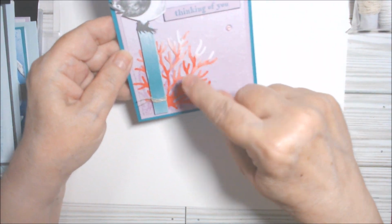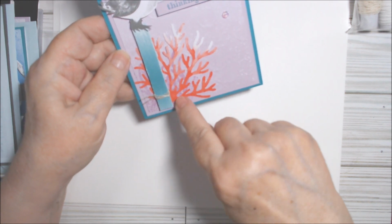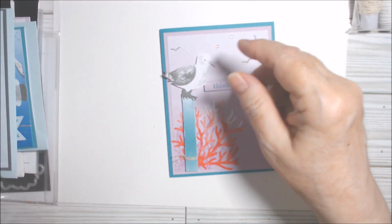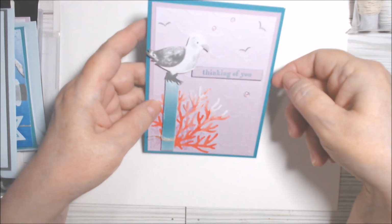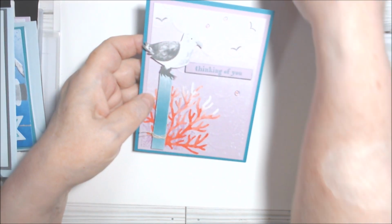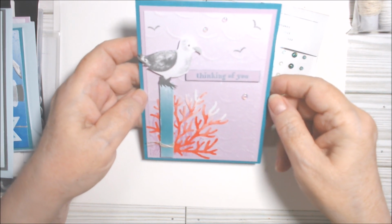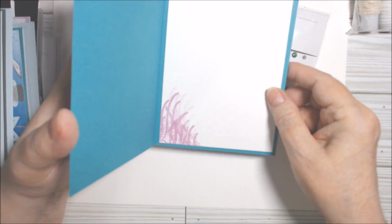to something. My last piece of coral, I did stamp with the fresh freesia on fresh freesia, the dots and also the seagrass before I put the coral down. This is a strip that came off the card base when I cut these. This, I had another little piece left, and this is what I stamped it on. I stamped Thinking of You in Bermuda Bay. And then these again are those in color opal rounds in fresh freesia. And I did stamp in basic gray that same little bird out of the Waves set. And I think inside, yeah, I just put white and I stamped some more of the dots and the seagrass.